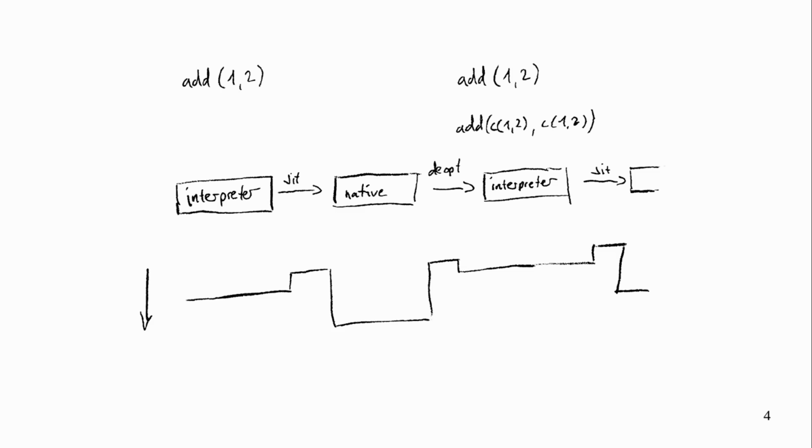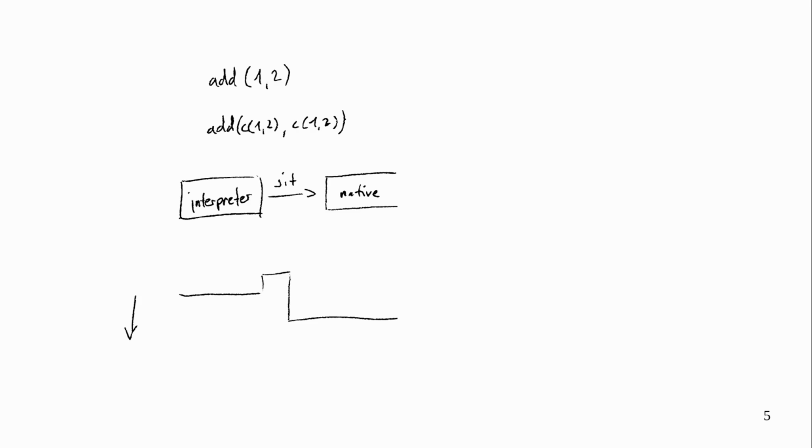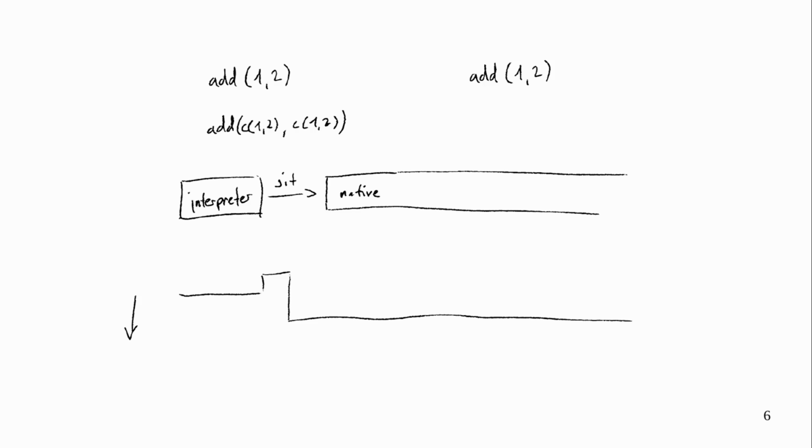Now let us look at the exact opposite case. In this case, we start out by passing the add function scalars and tuples, and so already the first compilation event will emit native code that is specialized for those two cases. But now let's imagine our benchmark has two phases. In the first phase, it's more generic, and then in the second phase, it becomes less generic. So for example, here it becomes monomorphic.